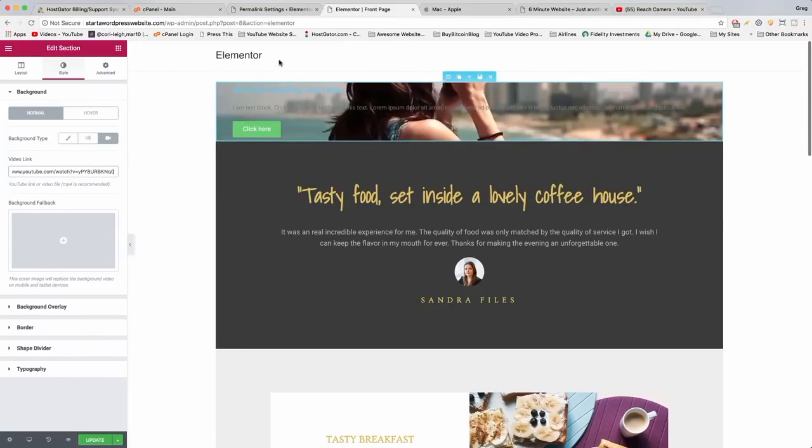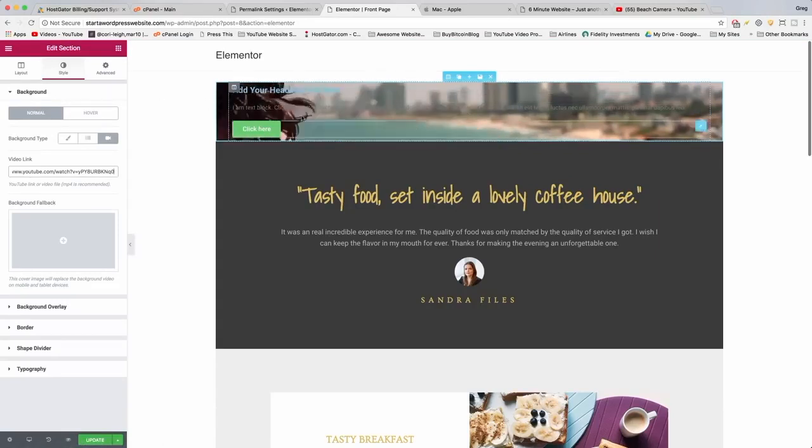The second thing we'll do with that video background is get a still shot to put as our background fallback, which will work on mobile devices or anything that doesn't load quickly, even though mobile devices do load quickly. Just anywhere where the video won't play, they'll see a still image from the video. We're going to do that in a moment, but for now let's give ourselves some space so we can see the whole video and we can work around with this stuff we put in this section.